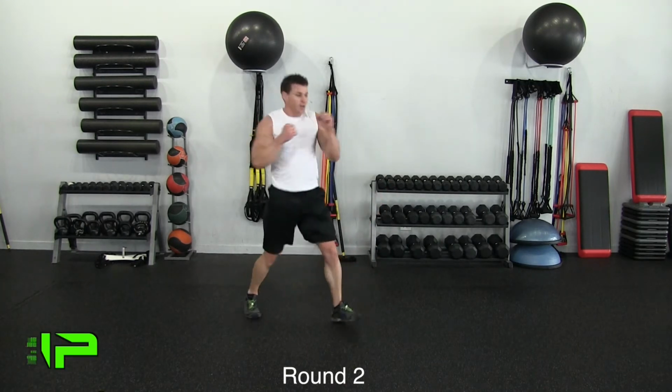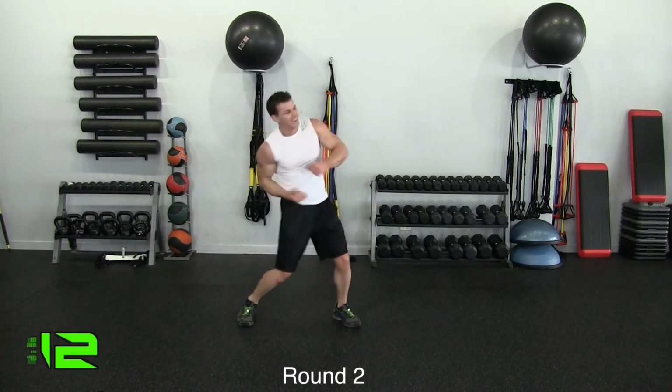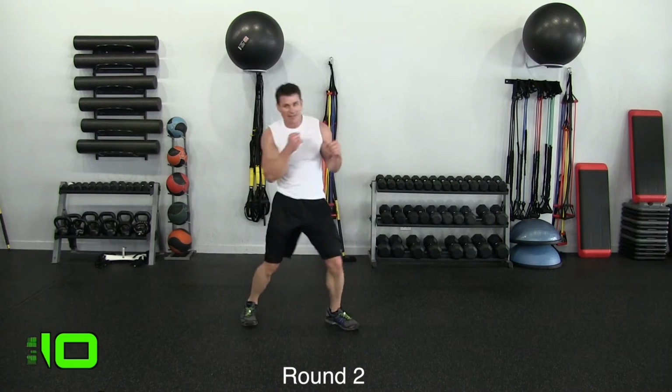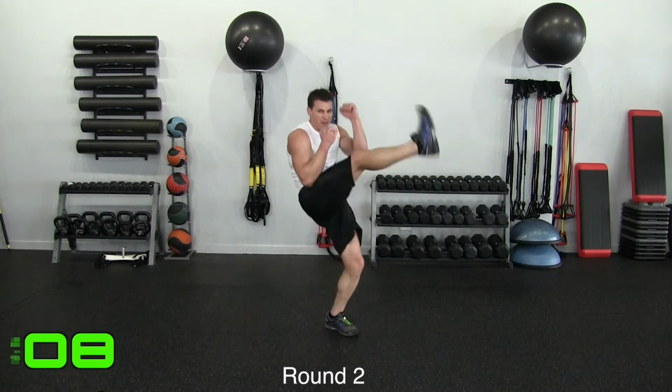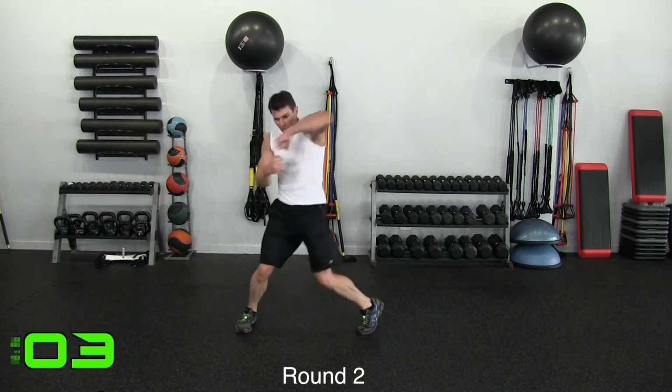Cross up. Why do I discriminate against zombies? I don't know. I'm embracing them. I love them. I love knocking them out. Cross. Cross up. Hook. Hang in there.